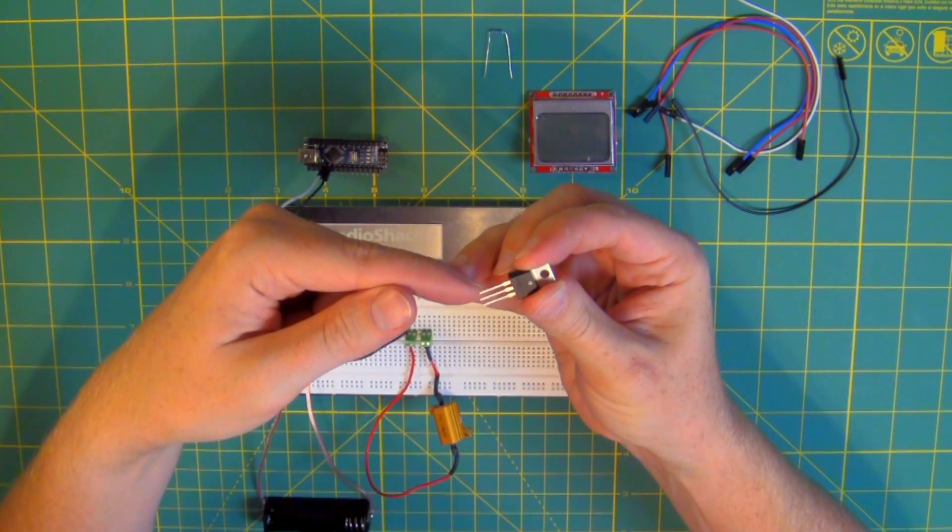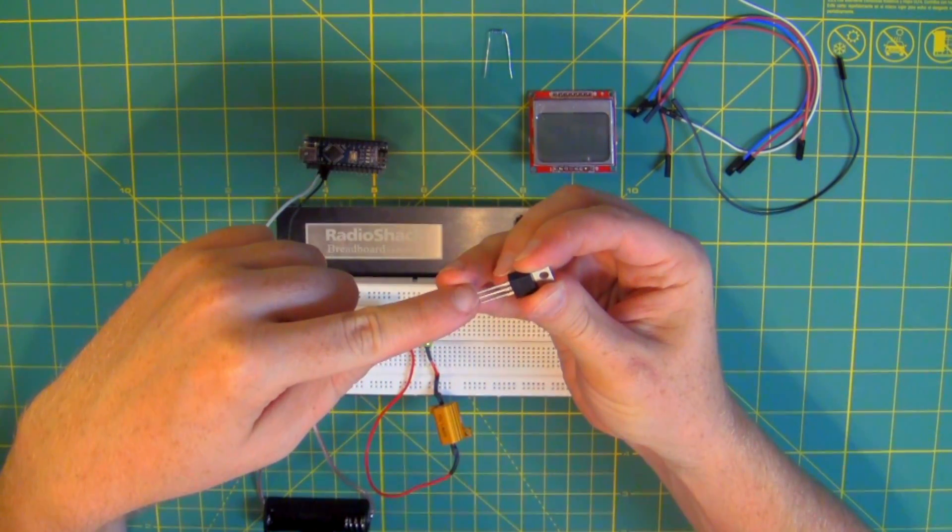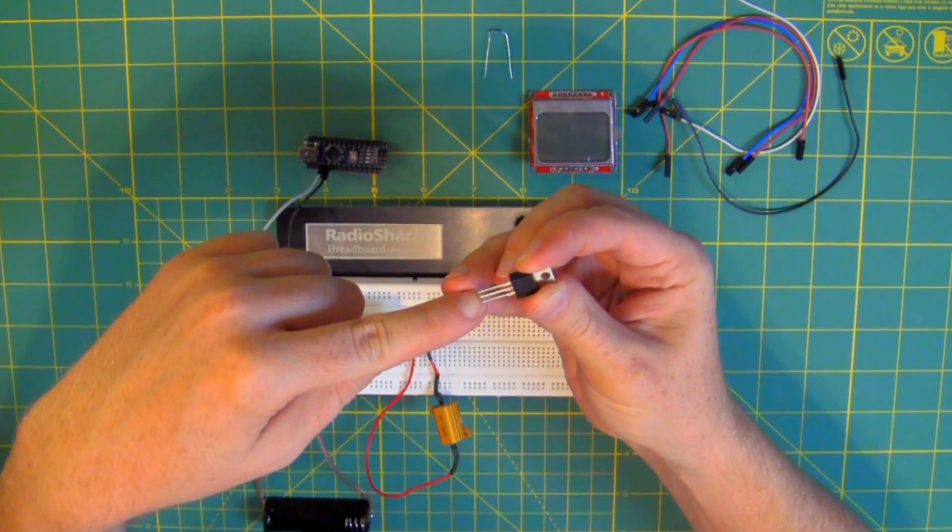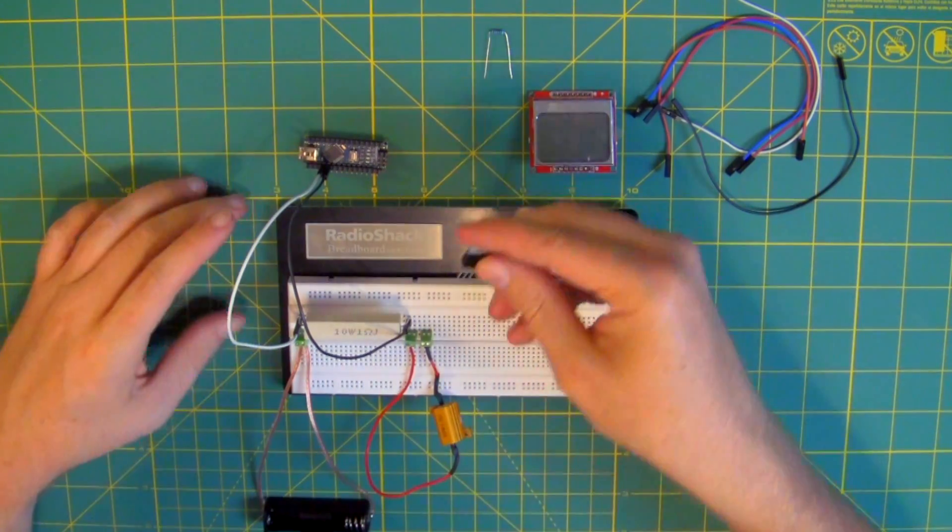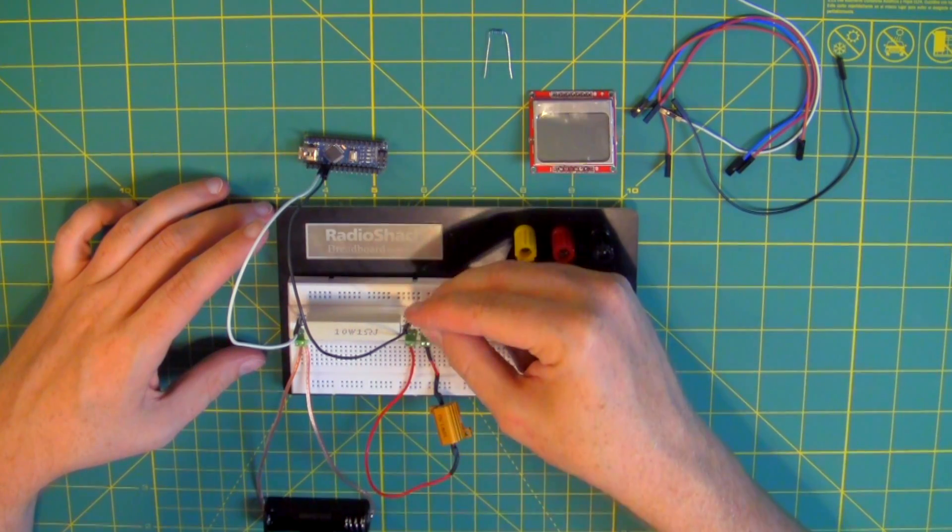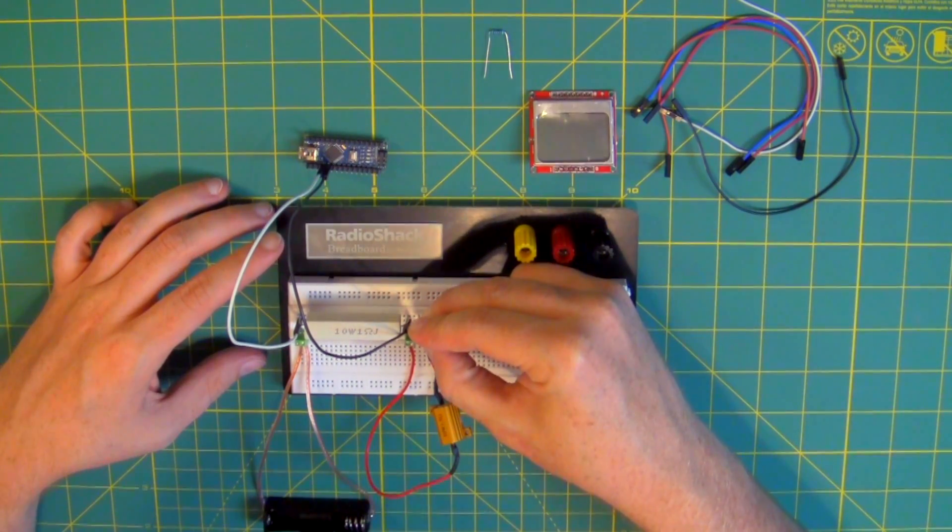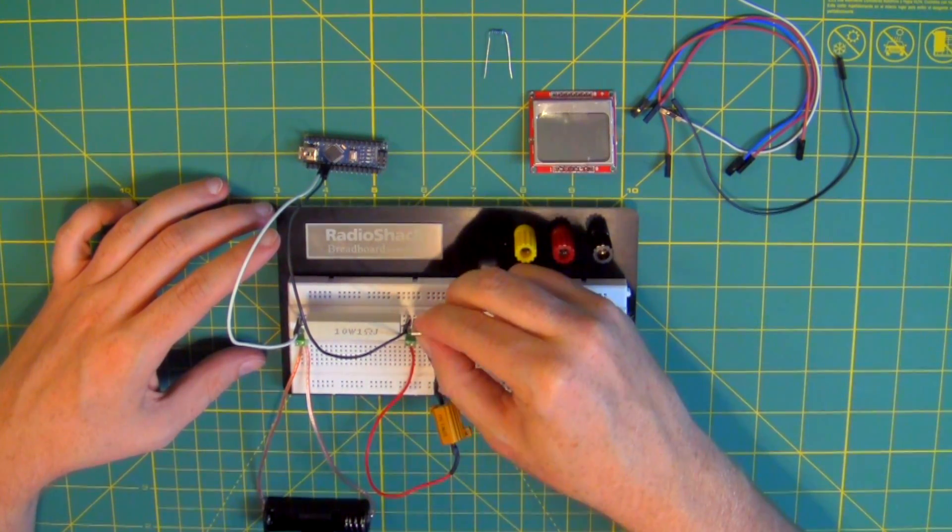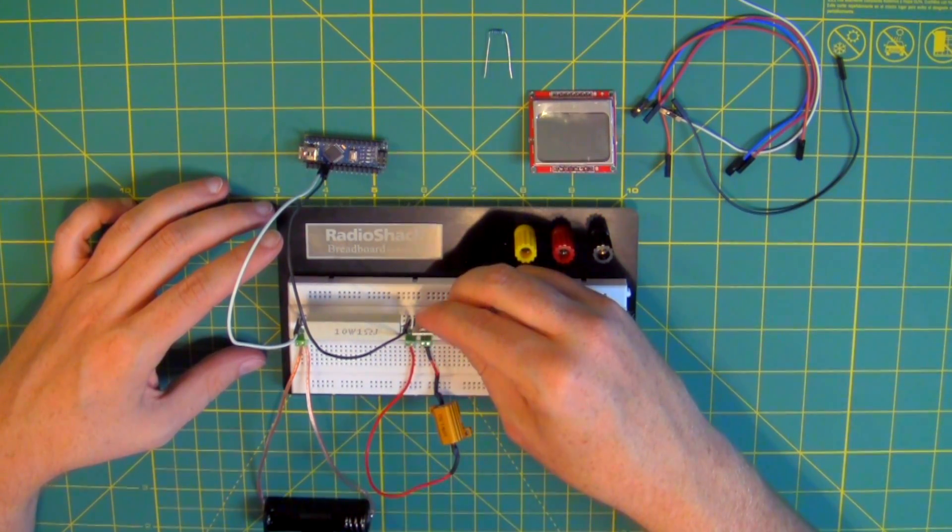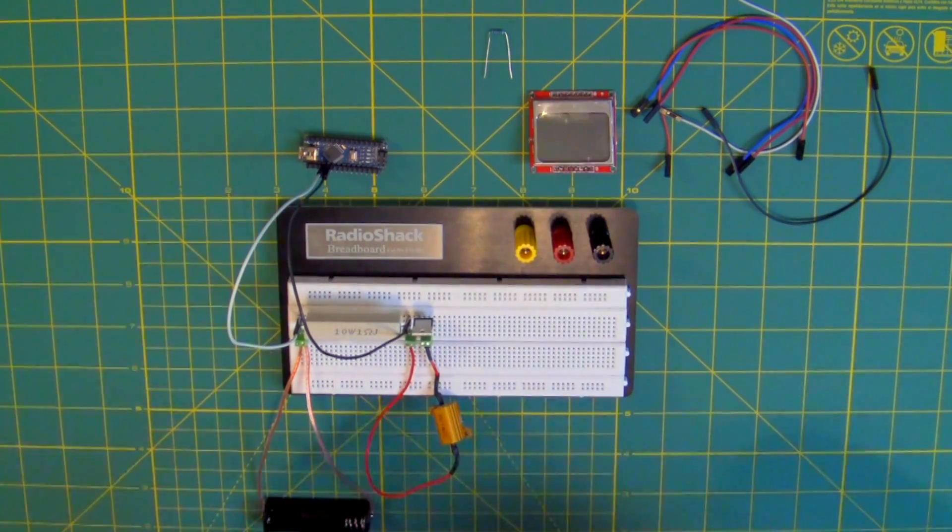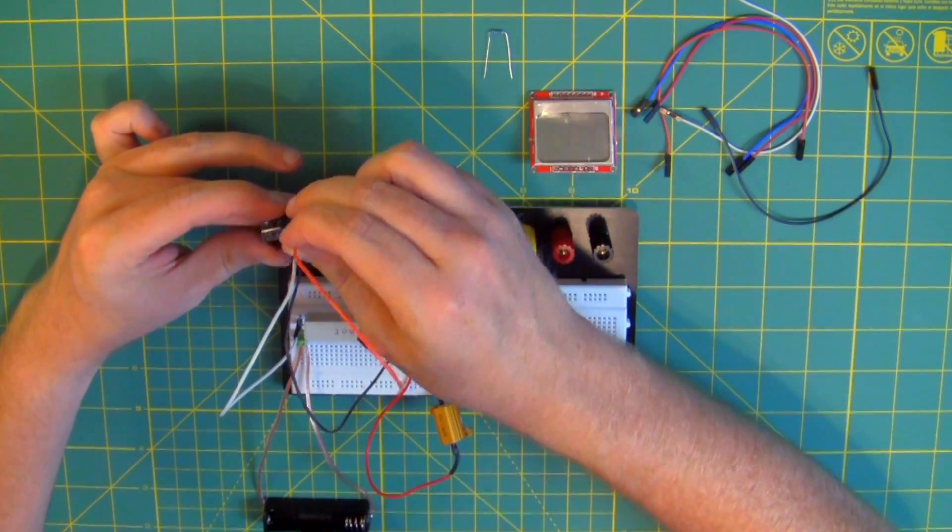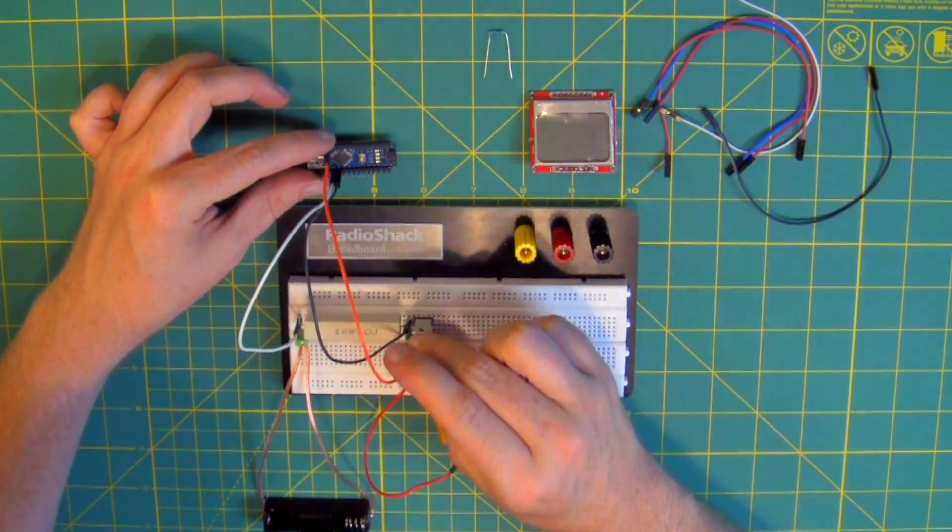The left pin here is the gate, then the drain, then the source, and the whole thing is dependent on how you wire this part. Plug the MOSFET into the breadboard so that the drain pin lines up with the lead coming from the load. Run a jumper from the digital signal pin D10 to the gate pin on the MOSFET.